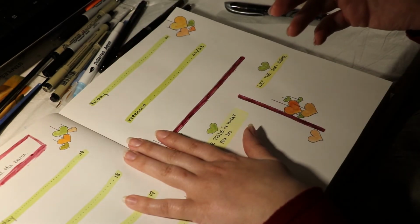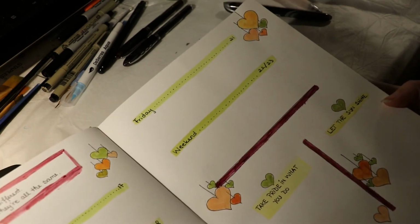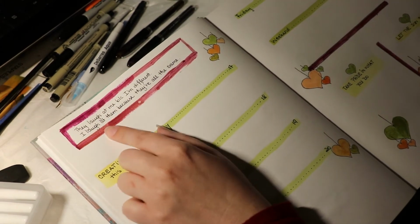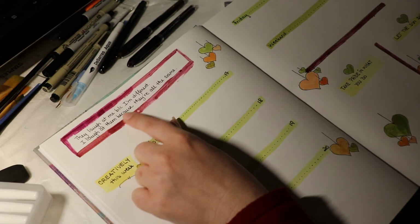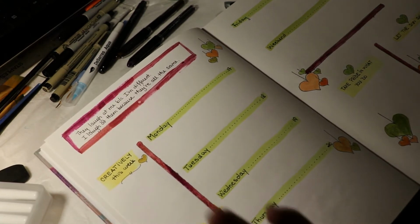And so this is what the weekly spread looks like. For now anyways. I sort of like it, but I sort of don't anymore. At the beginning of each week, I have a quote to help with the focus of the week. So here it says, "They laugh at me because I'm different. I laugh at them because they're all the same." I just really connected with that. I thought it was cool.